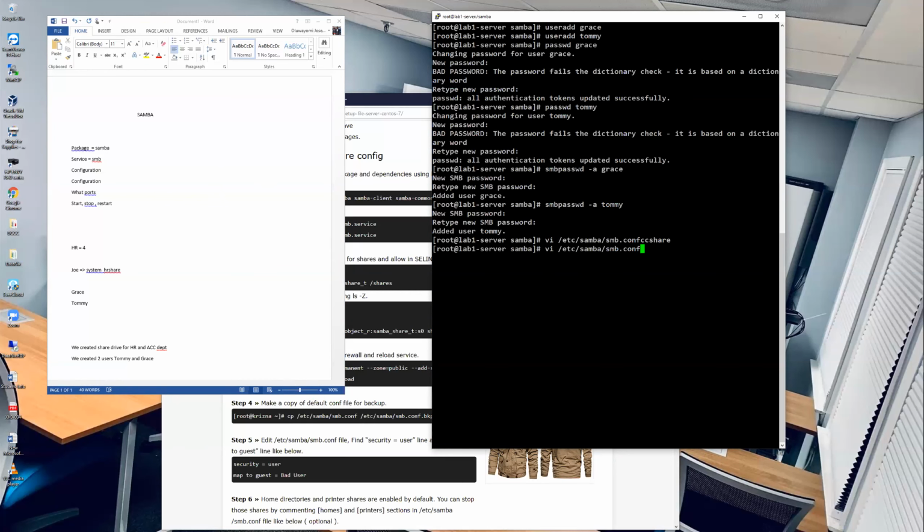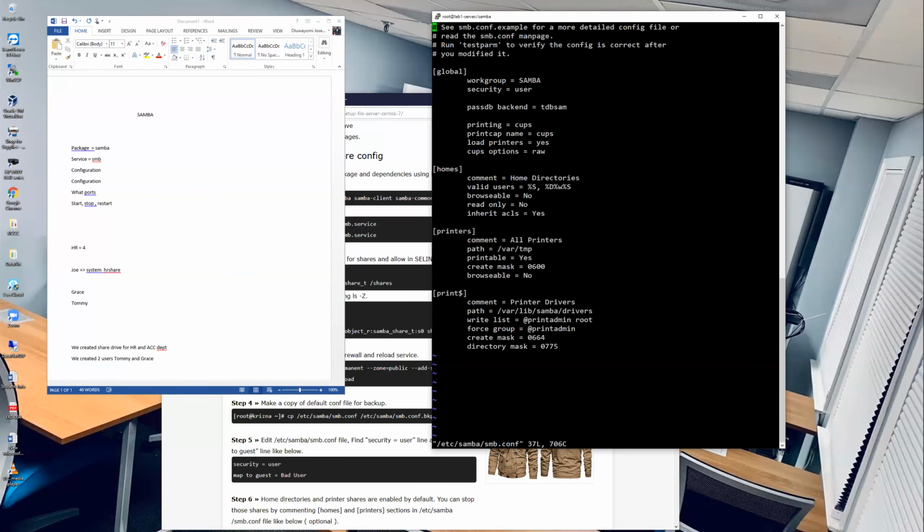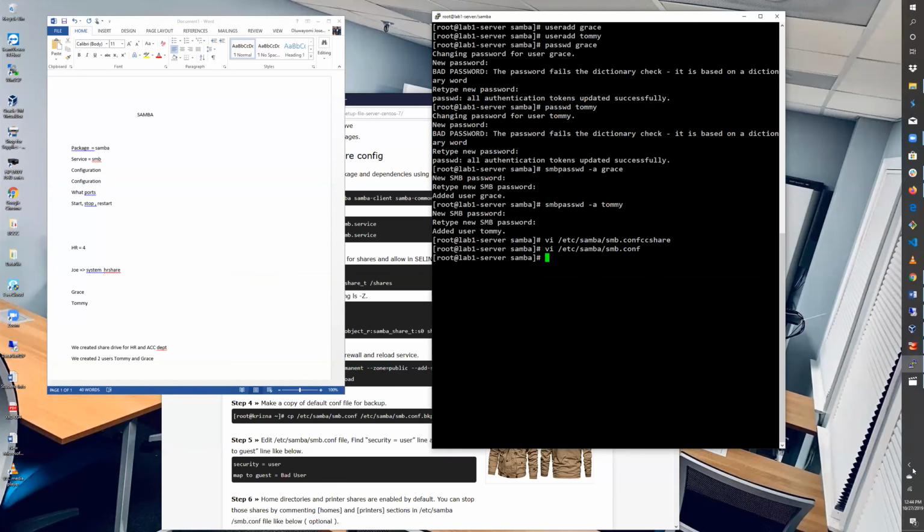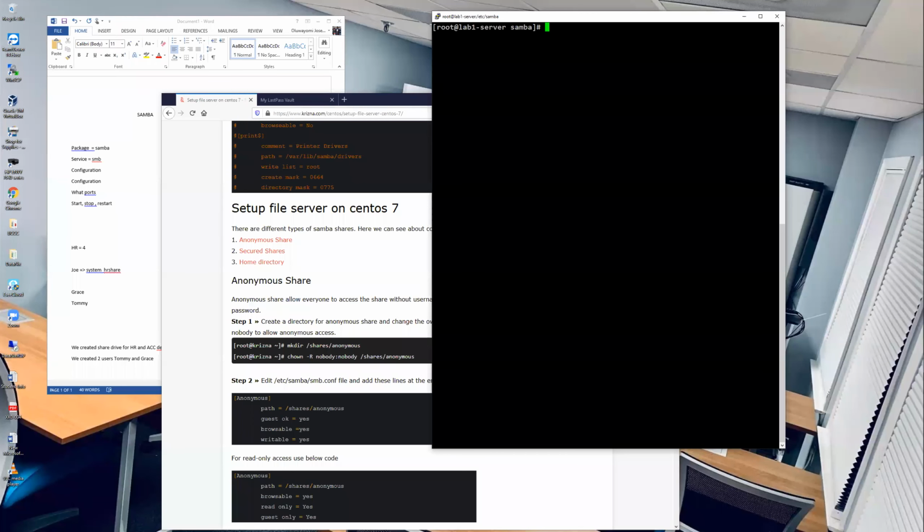But this right here is the file. This is the configuration file. Now we're going to open the configuration file, and this is what we have pretty much. Okay, so the configuration file is smb.conf.